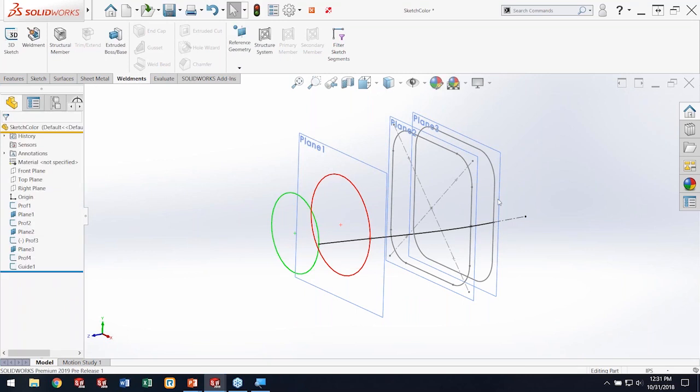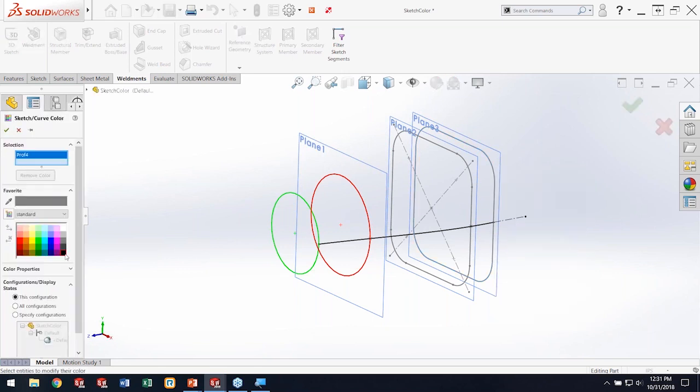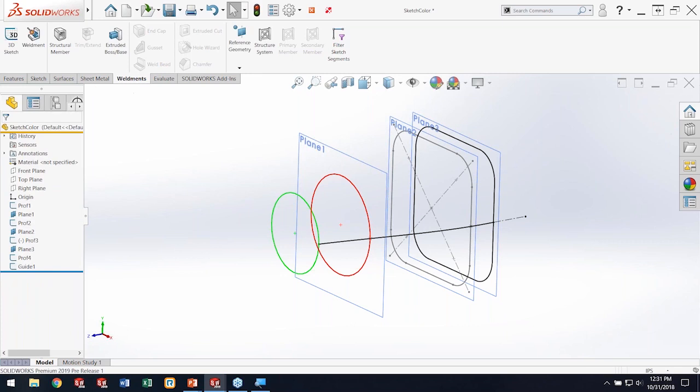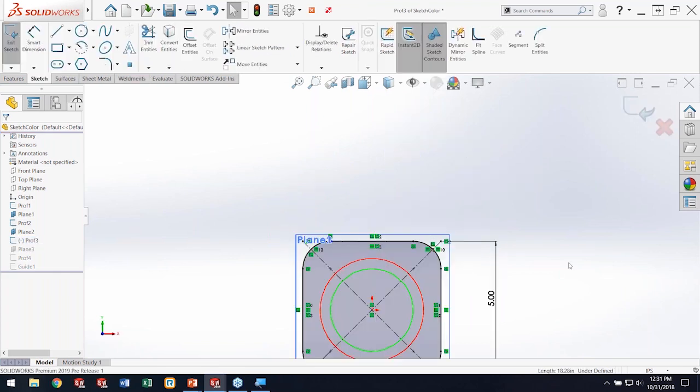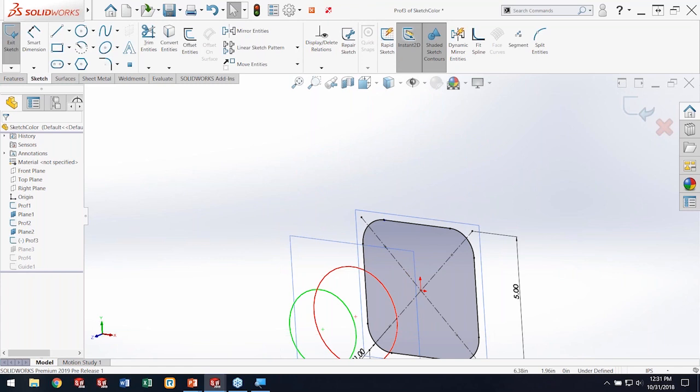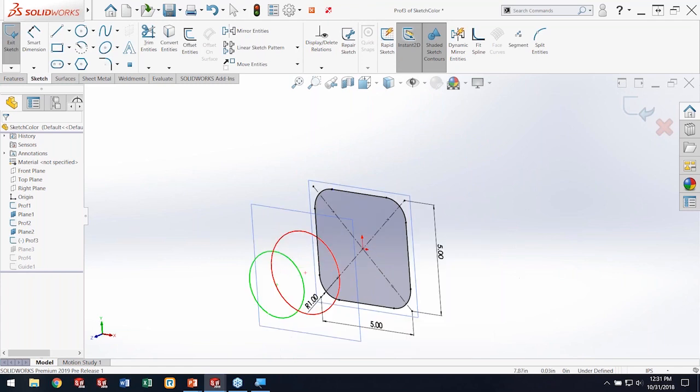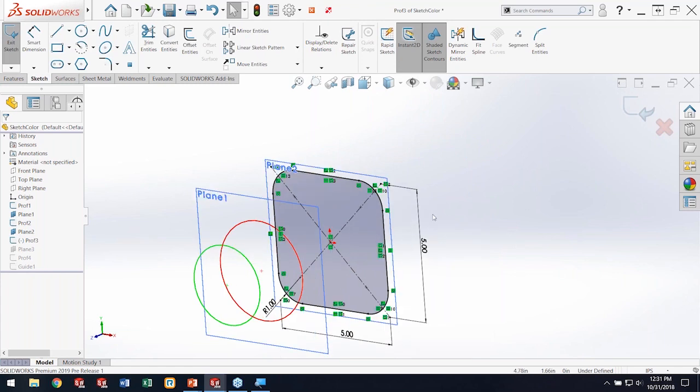Or you can right click on the sketch in the graphics area, and in that shortcut menu, you can also get your sketch color. So that is all in the part or assembly environment. You can also change each entity independently when you're editing a sketch. So I find that really helpful for collaboration. So if I'm trying to tell somebody to make a change, it's a lot easier for me to point to colors instead of lines.